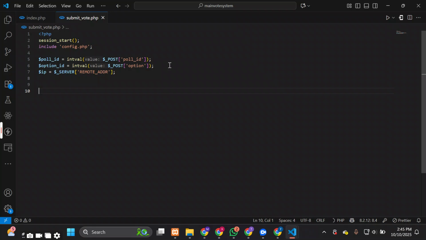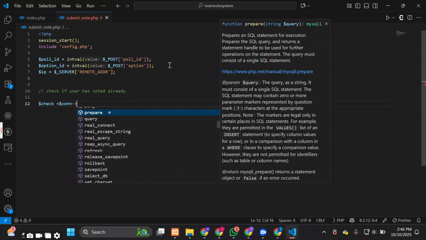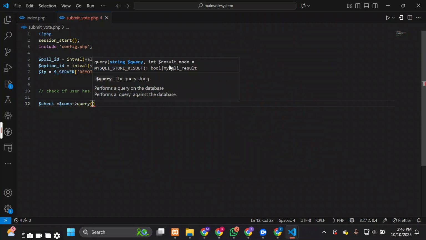So I'm going to check if the user has voted already. Right now I'm going to say check is equal to conn, and I'm going to do a simple query to do a check for you.